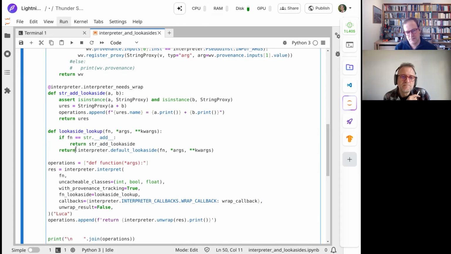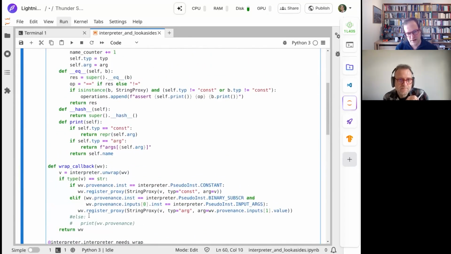Under the hood there's the default lookaside, which handles things like dictionaries, lists, tuples and other things. Then we ran this interpreter, and this returned a function. When we call this function, it will be run in the interpreter with the lookasides, substituting proxy values when it sees a string.